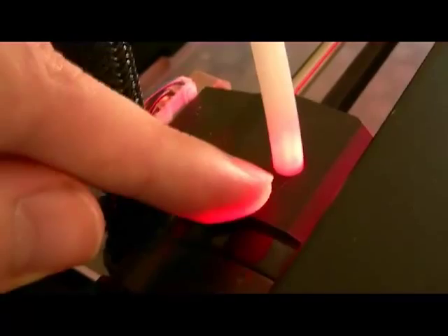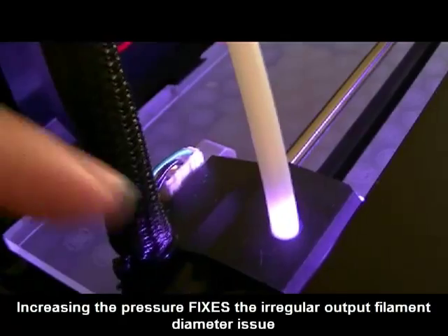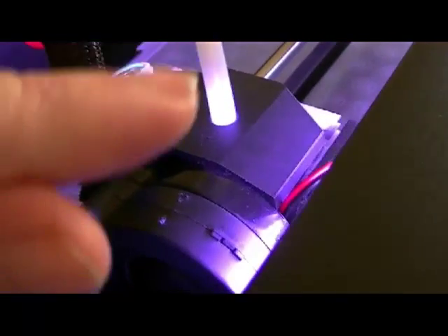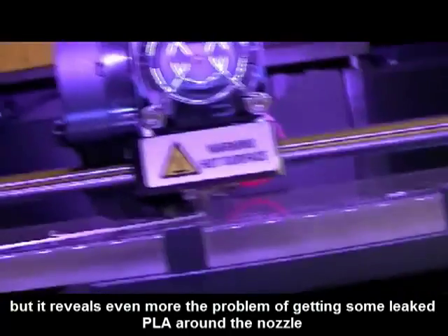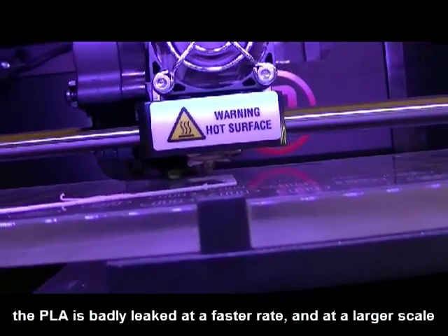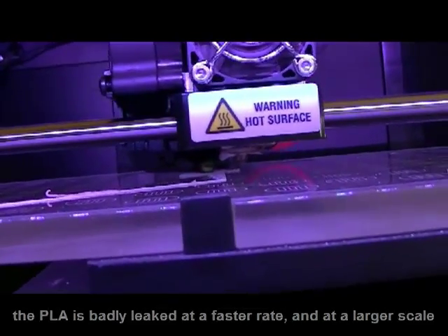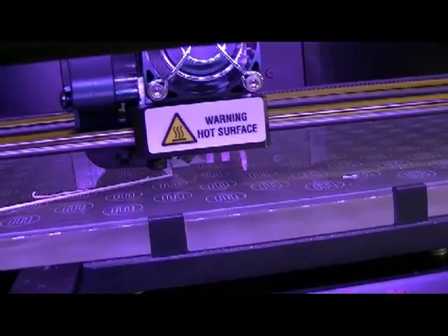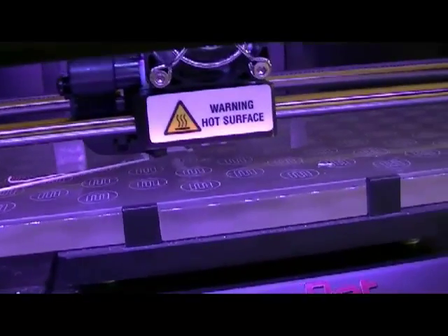Here's the problem. If I improve and adjust the pressure applied on the filament so that the extrusion is more regular, I fix the problem of the irregular output. The filament has the same diameter and it's a good thing. But if I fix this problem, I get another problem - the tearings are here around the nozzle and they are bigger, even more important than before. So if I release the pressure, the filament is thinner and the tearings are less important. And the problem is that the output is irregular and I get some hairs at the end.